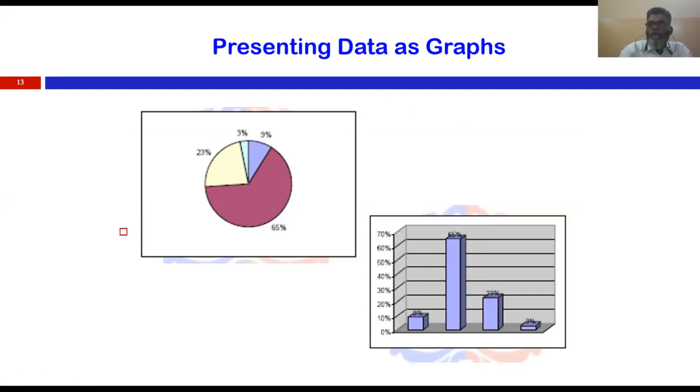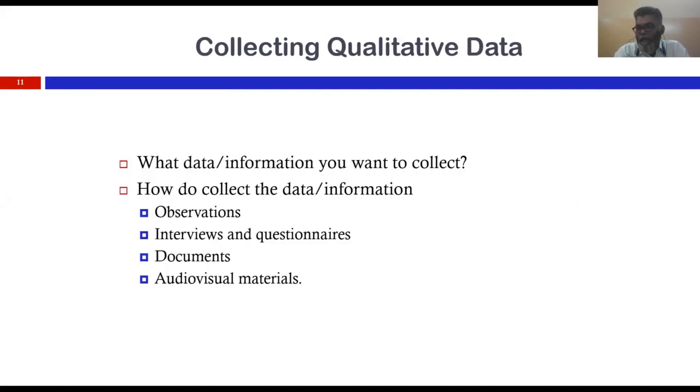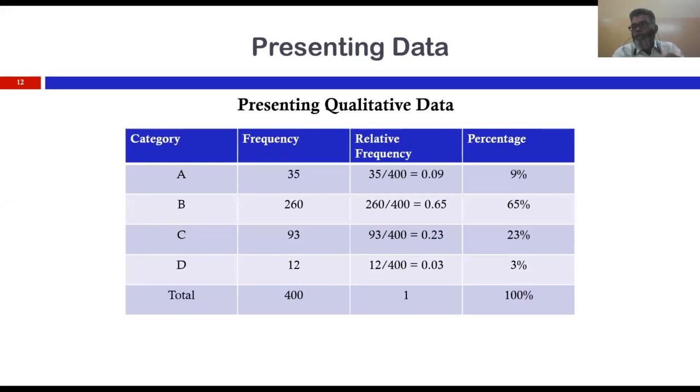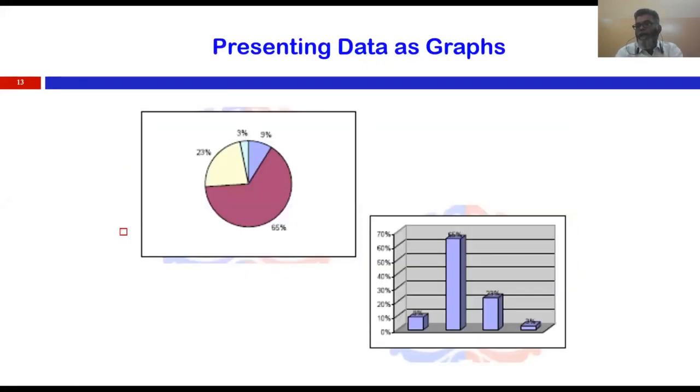Okay. Once the data is collected, the data will be analyzed, and this analyzed data which is suitable for our experiment, we are going to make in the form of a table, and afterwards present the data in the form of a graph. Okay, I will give you an example for this later.